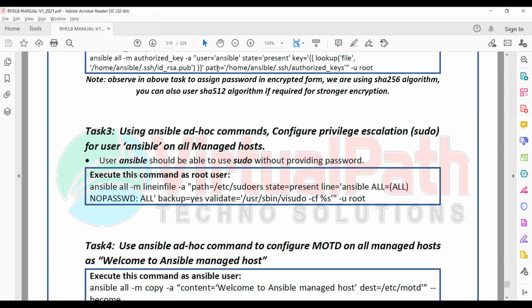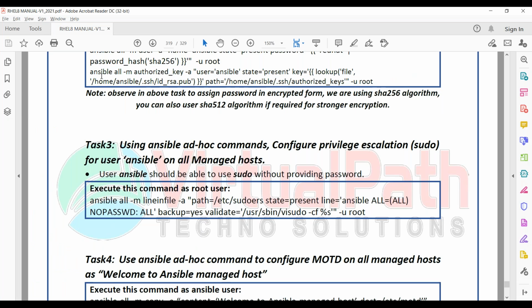So if you just look over here, I'm telling ansible all -m authorized_key. The user for which we are doing this is ansible user, state equals to present, and the key. So where you have to take it from, I'm telling it, take it from the location /home/ansible/.ssh/id_rsa.pub, and then we are mentioning the path where to put it.